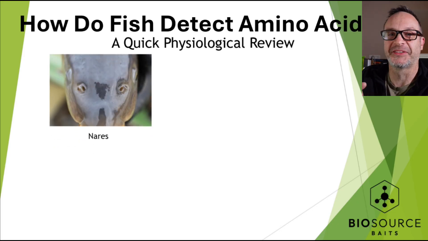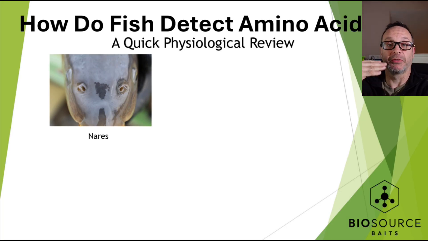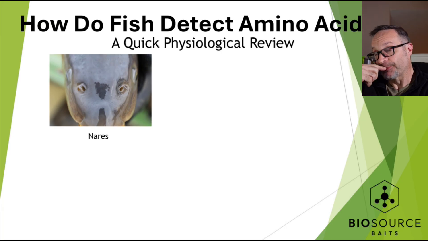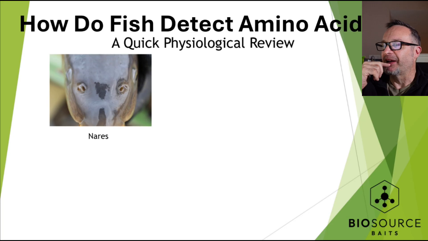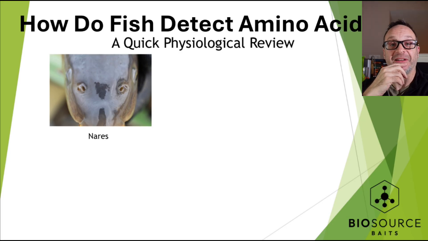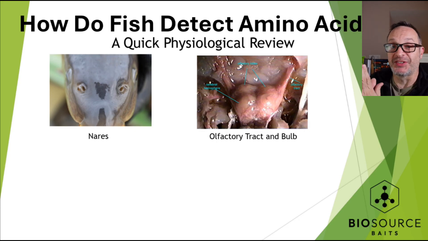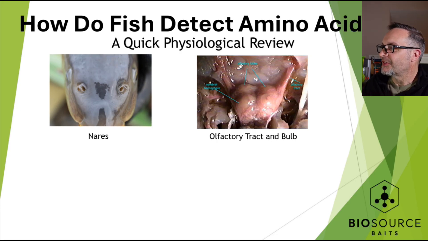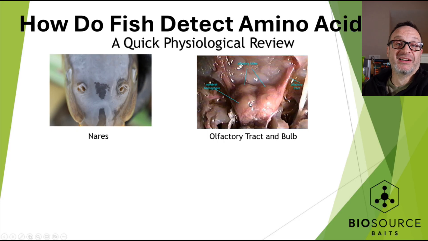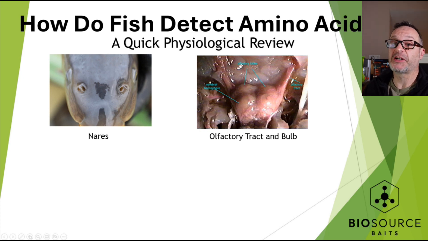Amino acids are detected through the fish's nose, or nares, into its olfactory system. The nares have an in-hole and an out-hole; the out-hole is shielded to deflect water into the nares. If you dissect the fish and peel back the skin, you'd see tubes called olfactory tracks, connecting to bulbs called olfactory bulbs. Behind the olfactory bulbs is the fish's brain, which is only slightly larger — so the olfactory apparatus is almost as big as the fish's entire brain.